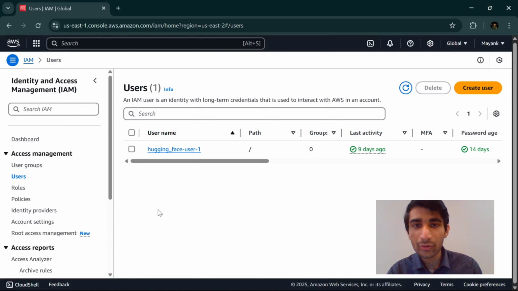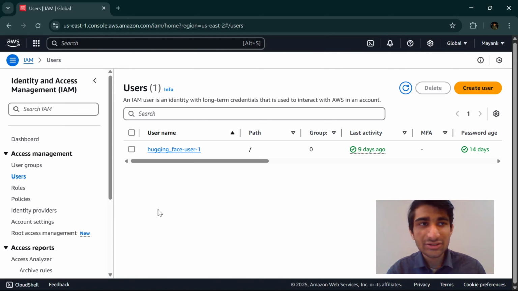Suppose in a company you are going to work, there are going to be several groups, and there will be an MLOps team. There will be a machine learning engineers team. There will be a backend developers team. So they will have different access to the cloud platform. So for each group, there will be a different group assigned on the cloud platform as well, and in that group they will be assigned some policies which they can work with.